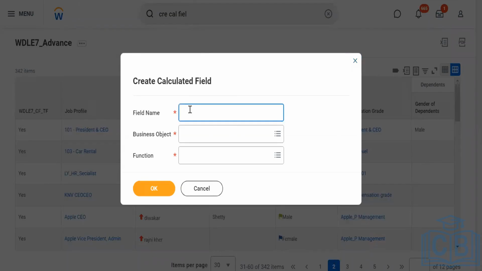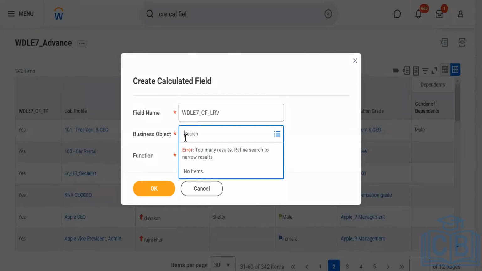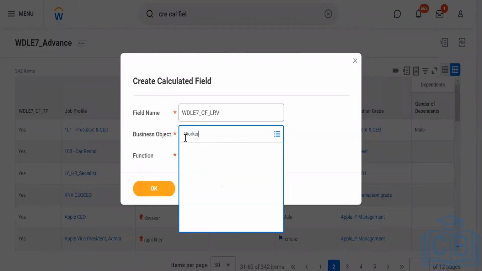The field name, I'll say video7_cf_ and what is that? Lookup related value, LRB. Business object, let's put it on worker.